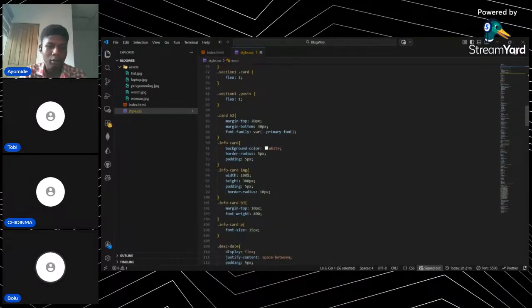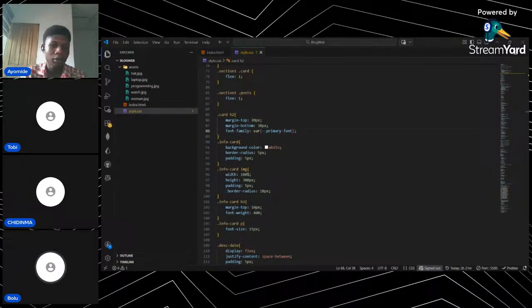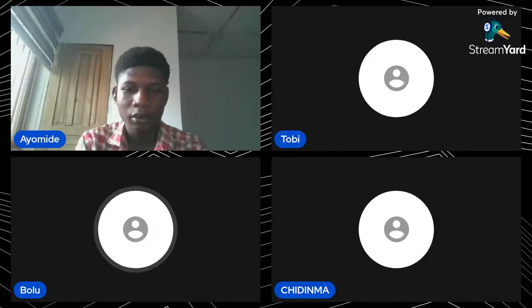So basically, it's just normal CSS. This is how I added the font. That was the first time somebody told me I should be doing this, and I actually recommend it. It's very good. It makes your code look sharp, neat, and compact, not long. So I'll share the code.